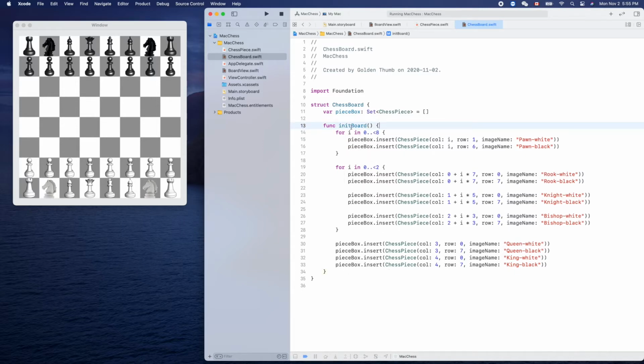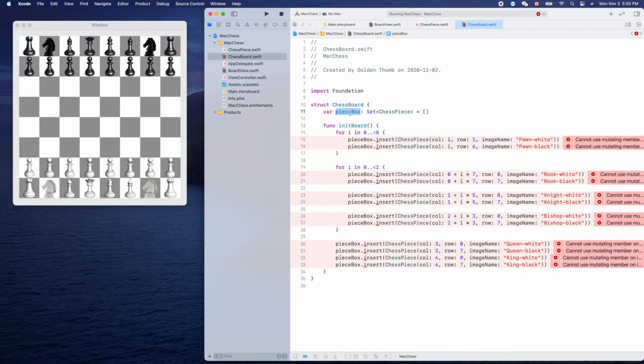So after this function is called, what's wrong? Cannot mutate. Oh, okay. So by default, all the functions inside a struct are immutable.